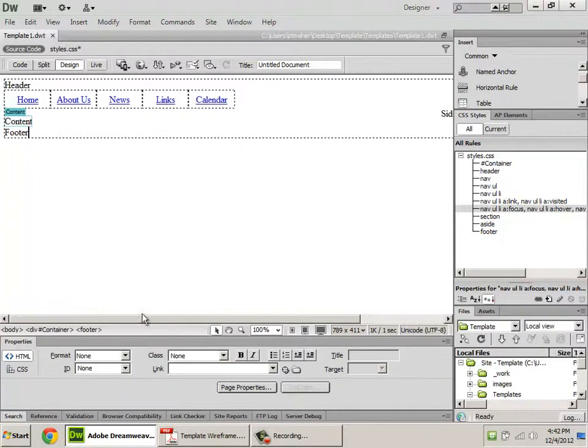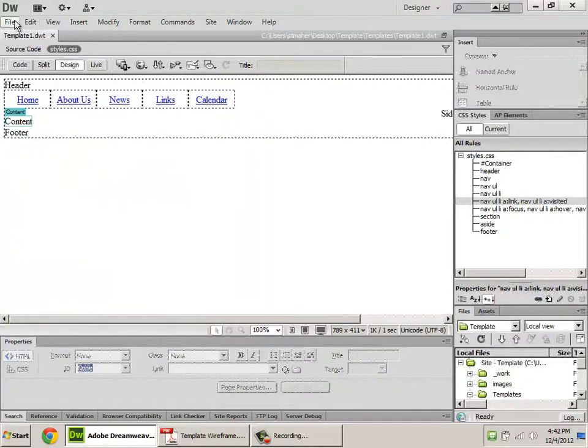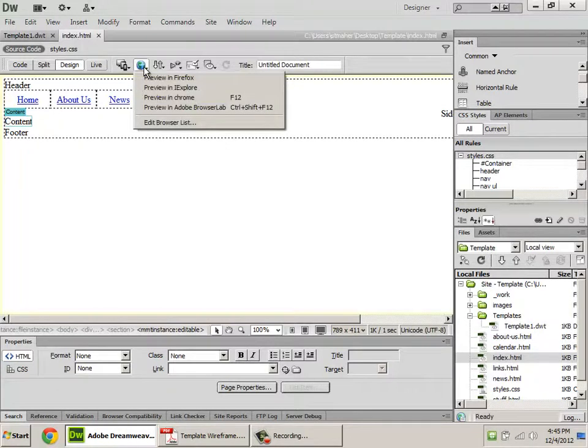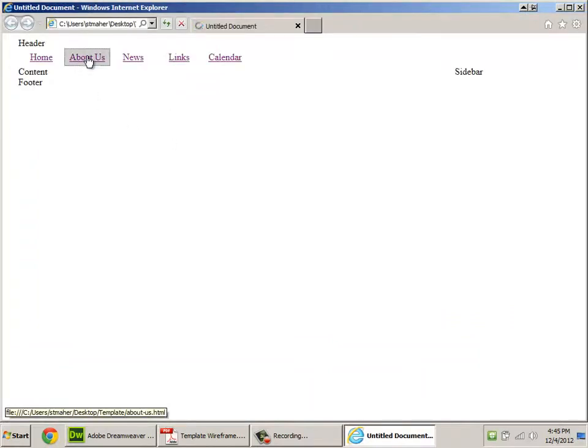So I made all this change to my template. That was actually just CSS changes, so I'll save my CSS, save all. Now I need to see if the site actually runs. I've got my template open, but I need to preview it, which means I need to get my index.html open, and I'm going to preview it in Internet Explorer. When the page loads, you'll see that it actually looks like nothing's happening. It is working, I promise you, but I can't tell because all the pages are effectively identical.